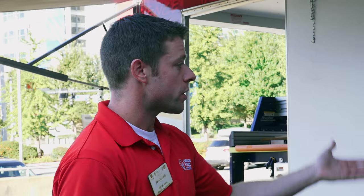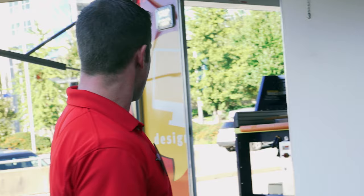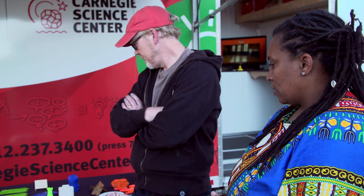We can work inside the trailer itself with all the different CNC and design equipment that we have, or we can actually offload the equipment and take it into your facility or into schools and set up shop there. What you see on the table in front of you are just some of the project examples of things that students have come up with.